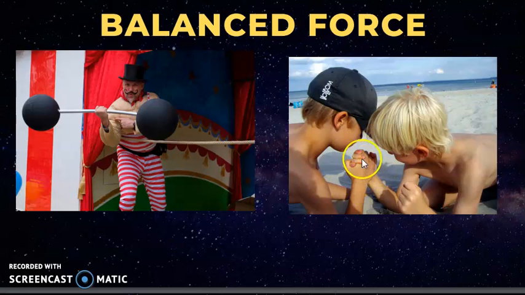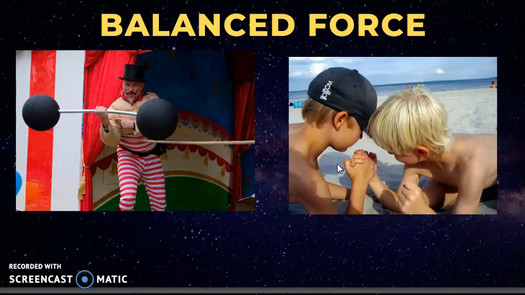You might have played this game, the arm wrestling game. In this, who wins? Yes, the person who applies more force wins. But what happens if he applies equal force? The hand will not move, right? So such a type of force in which the forces are equal is known as balanced force.